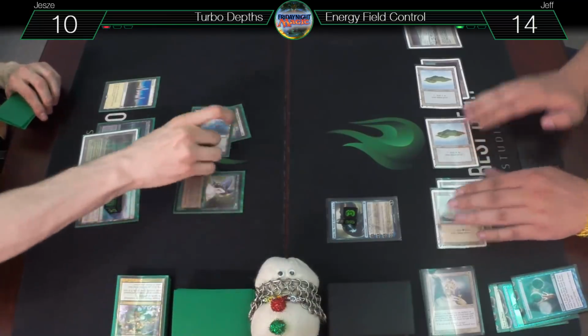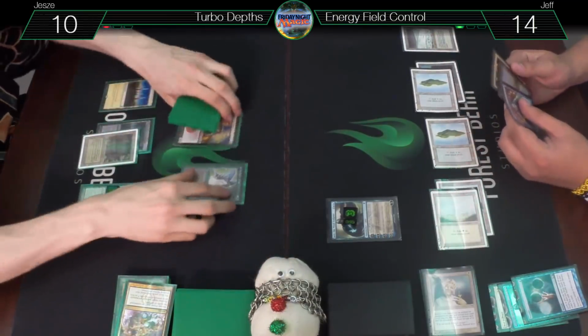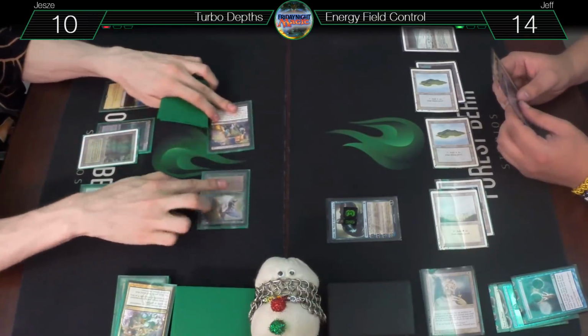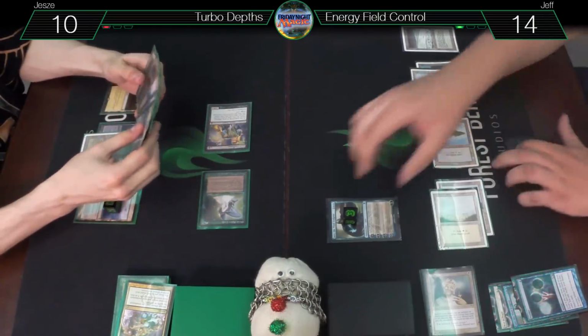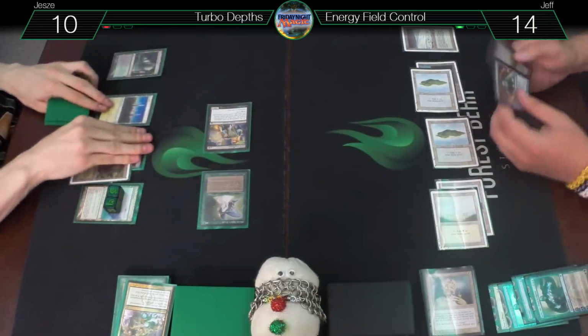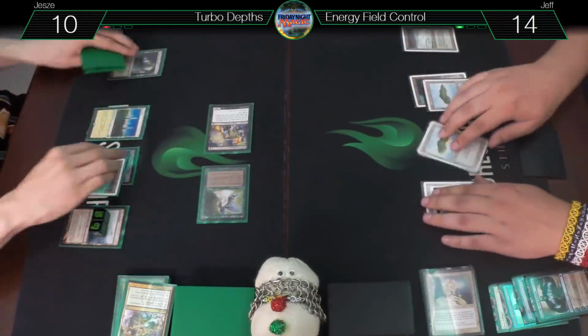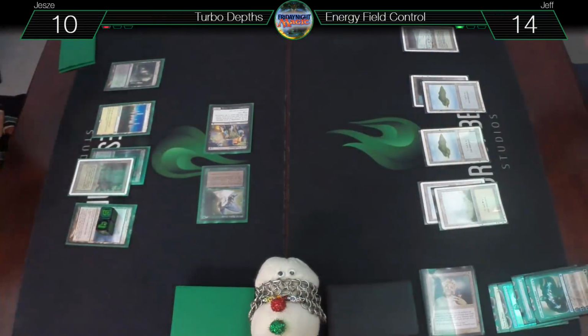Bob sees Dark Depths. Haha. Draw. Okay. Boy. Bash Jace. Do we care about Jace? I don't think we care about Jace. Here's a Verdant Catacombs. It's just a 4-mana Brainstorm. Good. Untap. Draw for turn.